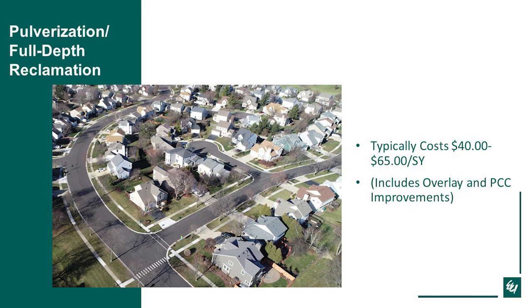So if the full depth reclamation gets too strong, basically, you come in and take a roller to micro crack the top, and that will prevent your base from acting as concrete, and will give it more flexibility so you don't have as much of the heaving issues. It typically costs from $40 to $65 a square yard, depending on how much of an overlay you add, and how much concrete improvements you perform.